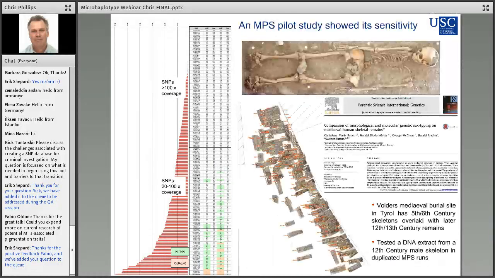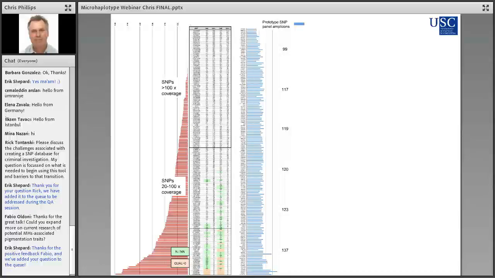And I just realized that the chart here on the left-hand side is inverted for some reason. I don't quite know why that is, but that's probably a Keynote to PowerPoint transition. So the widest bar should be at the top, and the narrowest bar should be at the bottom. So these should be ranked in order of coverage. So the top coverage SNPs should be at the top here. So that was unanticipated. So if you can imagine this chart inverted, so the widest bars are at the top.